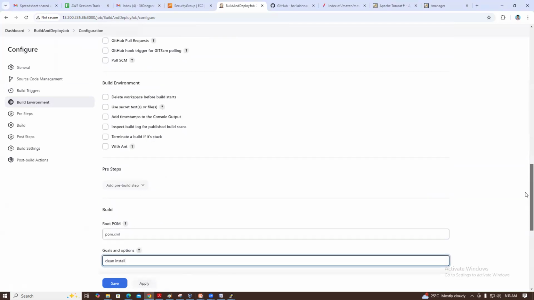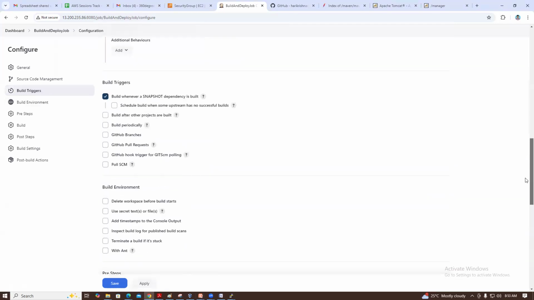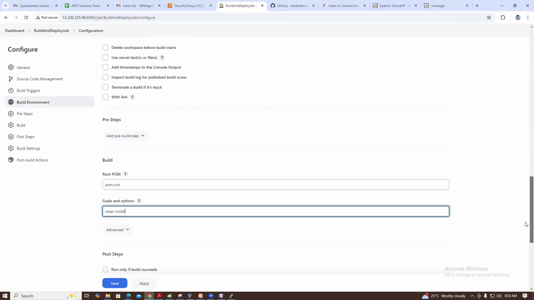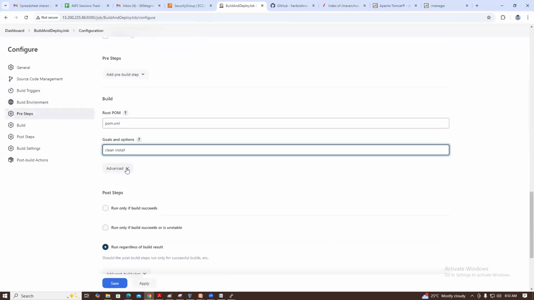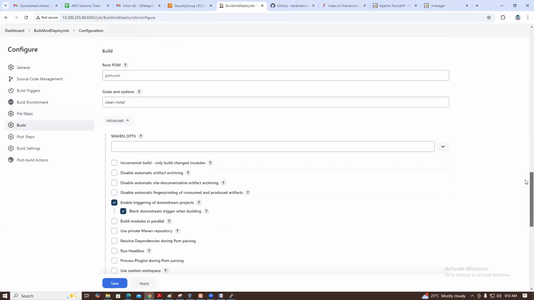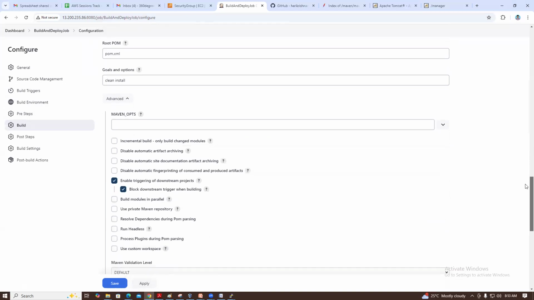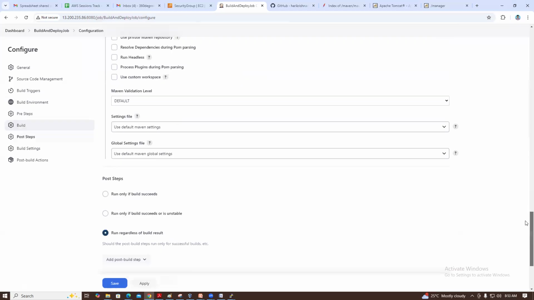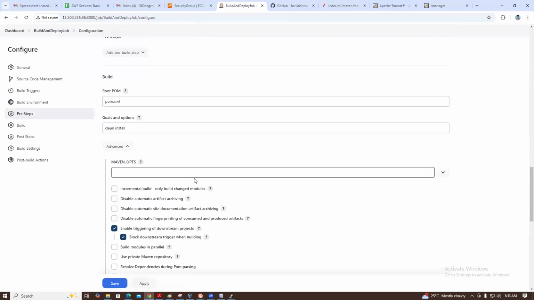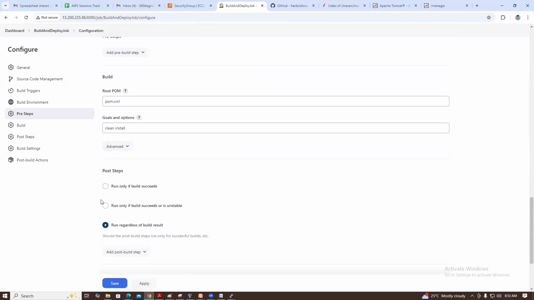Run regardless of the build result. Post steps.